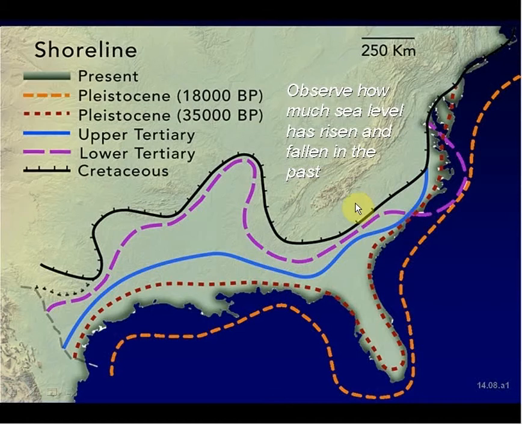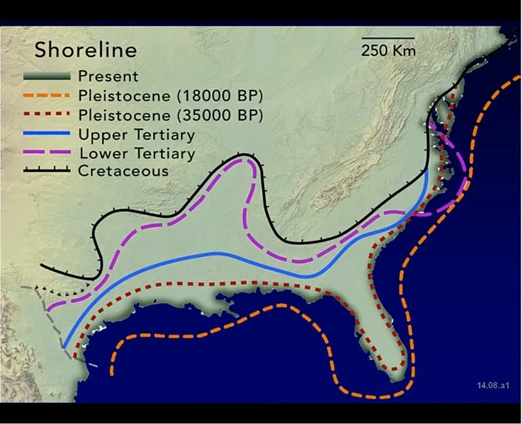Okay, so we've got almost a sequence here. There are ups and downs as we go in time from 120 million years to 18,000 years ago, but we've got a basic trend from high sea level to much lower sea level, and at this time of course a lot of the water was locked on land as ice. And then if we move from there to the present day, we've got our present shoreline, which has similarities, as we see here, to the reconstruction of 35,000 years ago.